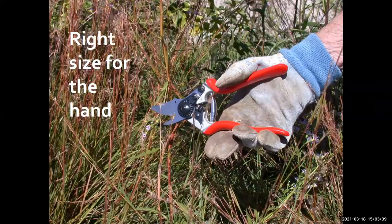Pruners, another very personal decision. You want the right size for the right hand. Did you know pruners are available in small, medium, large? And there are pruners for left-handed gardeners and right-handed gardeners. Sometimes when you look at pruners, they can get pretty pricey, but I inherited the pruners my mom had for 40 years. As long as you keep them clean and keep them sharp, a lot of these higher-end pruners, you can buy replacement parts.